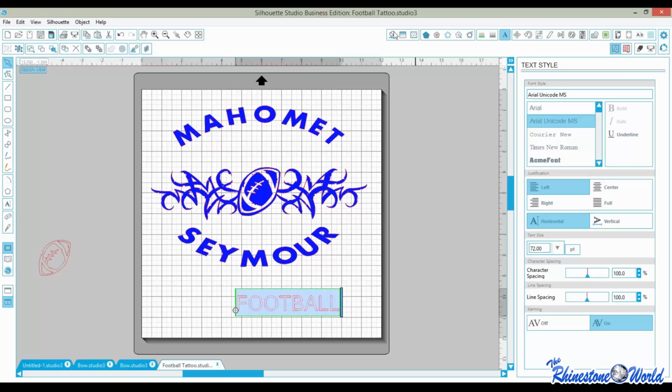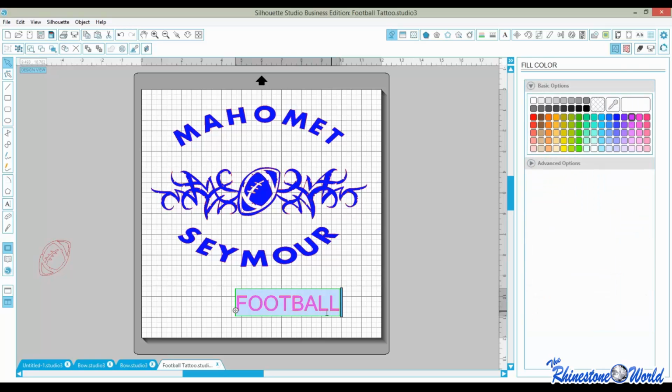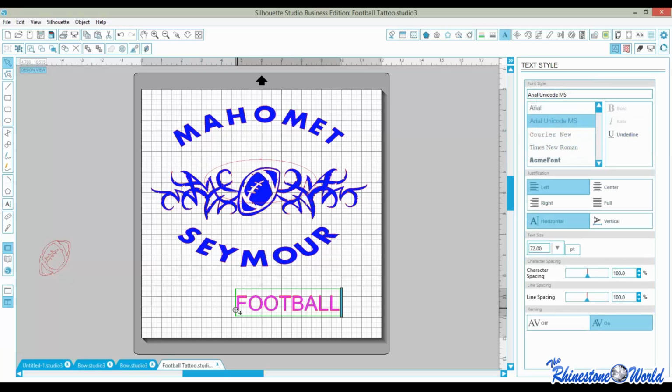I'm going to make this another color so you can know it's what I edited. And I'm going to make a shape. I want this to be a curved one, so I'm just going to make an oval and bring this up a little bit. And I'm going to grab my football. You can see it'll grab whatever shape it finds, so you just have to be careful with it.